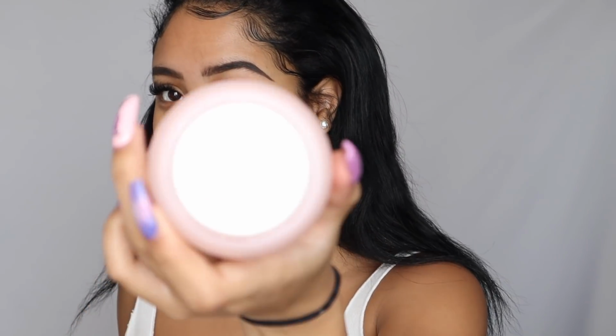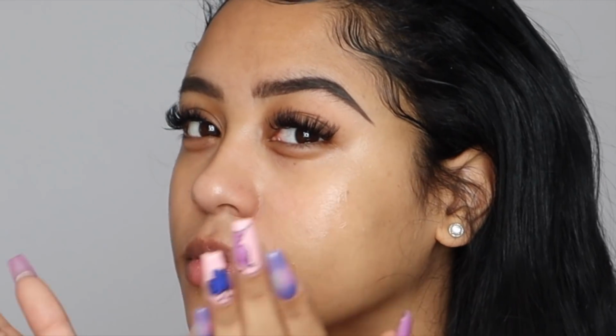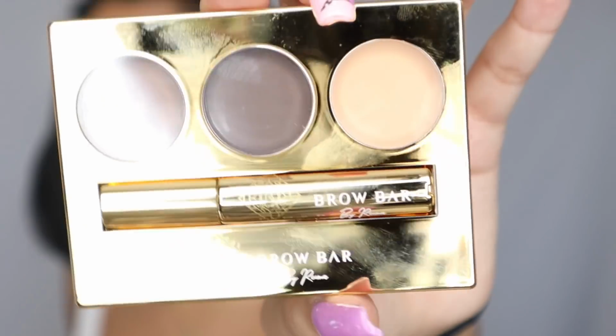Oh my gosh. I just tried to smell it with the cap on. It's definitely a gel consistency. You can see it on my face. I feel like it might add to the dewiness, maybe give me more of that glass skin effect. So we got this from Brow Bar by Rima.